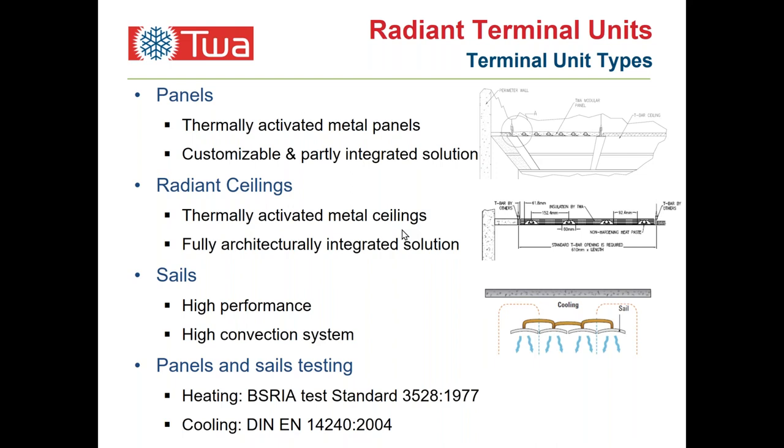TOA fabricates, on the radiant side, three different products: radiant panels, radiant ceilings, and sails — in a progressive order of capacity. You may have conventionally seen radiant panels fabricated out of aluminum or steel dropped into a T-bar grid. They can also be suspended or free-hung in what we call a cloud. As you move up in higher sensible capacities, a convective component is added. All of these devices have both radiant and convective components. Radiant ceilings are about 50% radiant and 50% convective, whereas sails can reach as high as 70% convective and 30% radiant, accounting for their higher capacity.